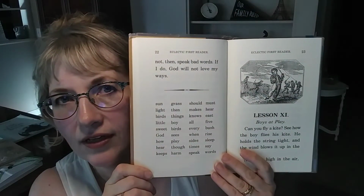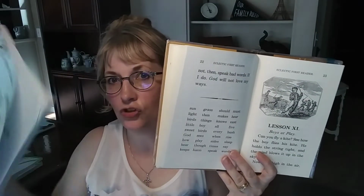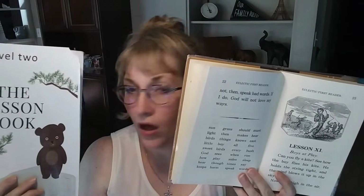And here, look at this list. Whoa. Now the lists are getting longer. That's why it's best to use this level of book, because as the word lists get longer, you need more spaces to write the words.